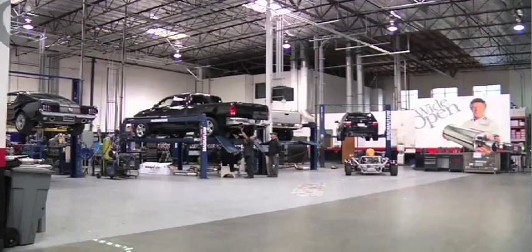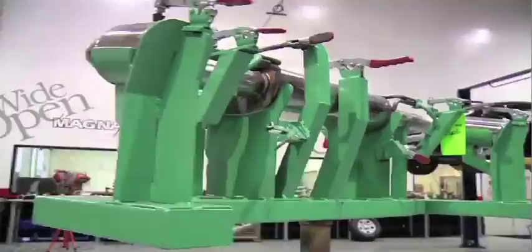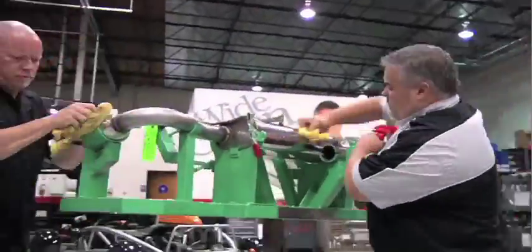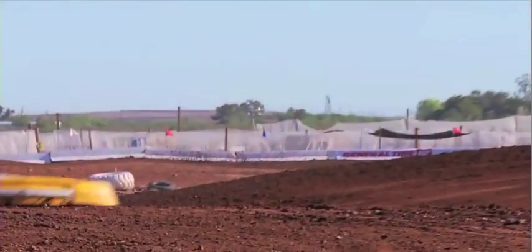We're all a bunch of enthusiasts here. We love what we are, which is we're a performance industry aftermarket manufacturer. We get in there, we get to play with the hottest vehicles, the highest horsepower motors, and we get to watch everything we build get put through the test. And there's nothing a little bit more exciting than actually getting behind and actually dealing with the racers.